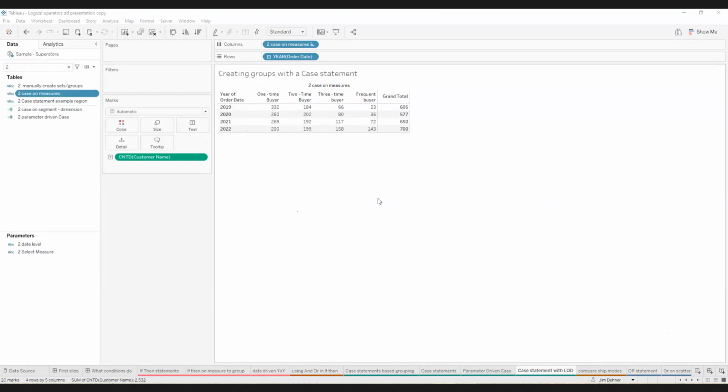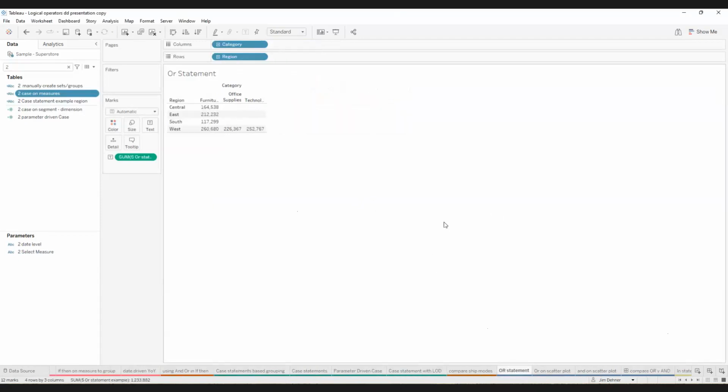We can use case statements based on a calculation. We can use case statements based on dimensions or measures, but we have to remember that the test is always an exact measure. It's an equality. We can't use it with greater than or equal to. I'd like to move on now to how we can combine statements together.